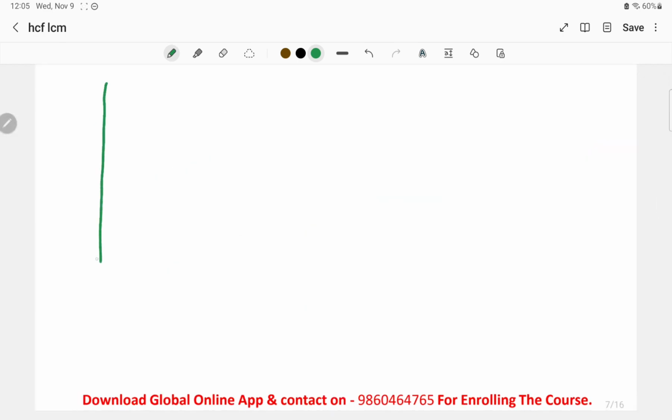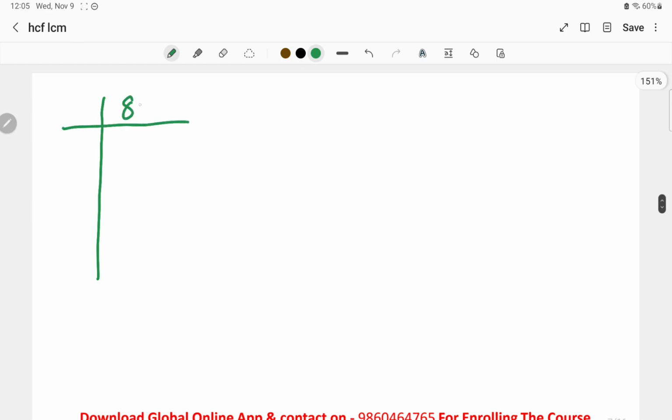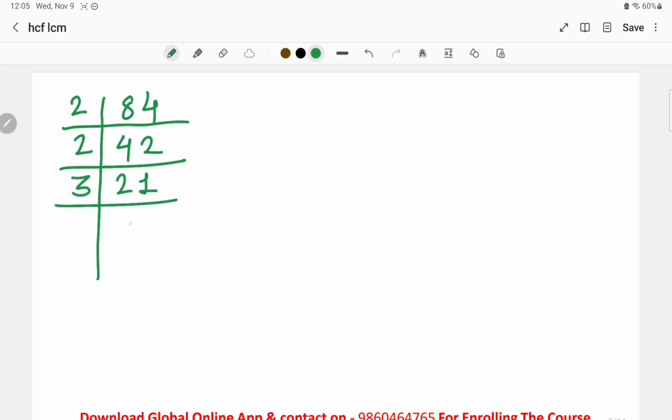Let us see some examples. The very first one I am taking over here is, for example, 84. We have to find the LCM for 84. The first thing is to divide this number 84 by one particular number until it is completely divisible, until the remainder is 1. For that, first we will take 2: 2 4s are 8, 2 2s are 4, again 2 2s are 4, 2 1s are 2. Then it comes in the table of 3: 3 7s are 21, and 7 1s are 7. 7 is not divisible by any number, so I have taken 7 1s are 7.